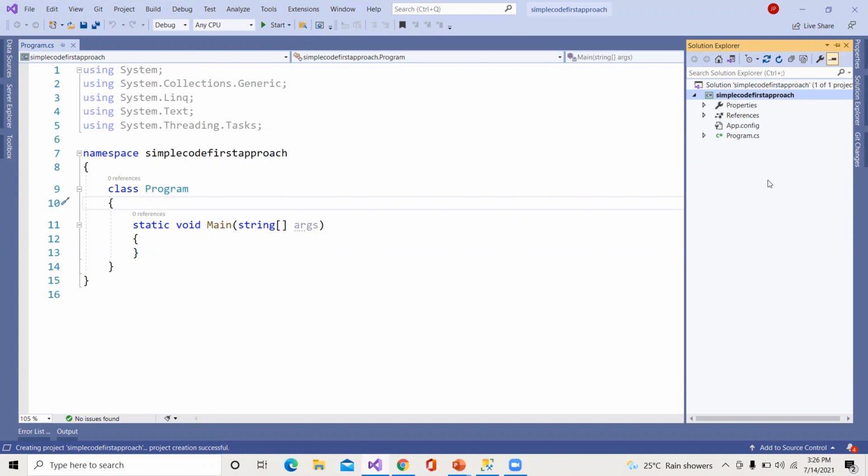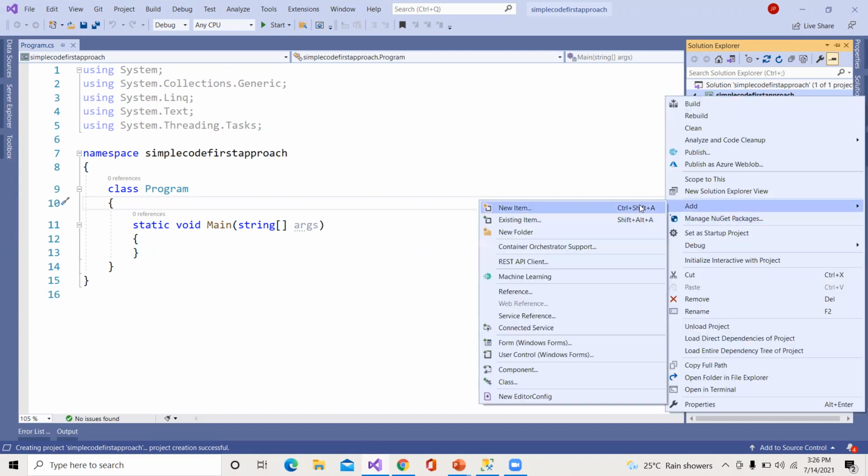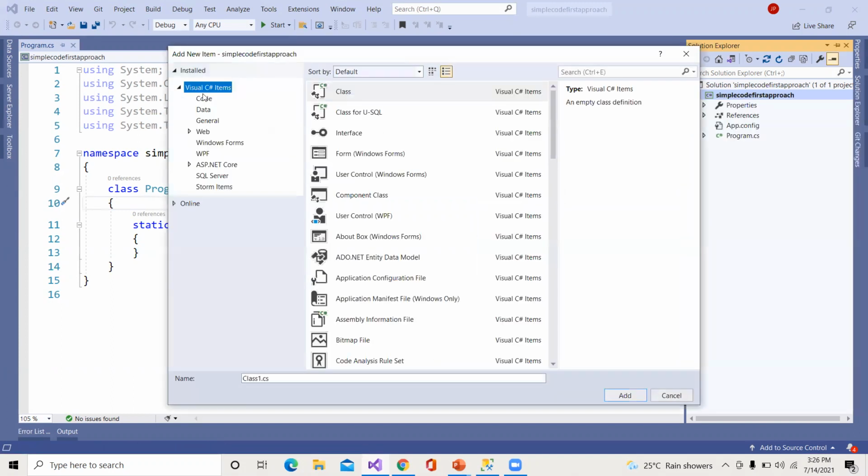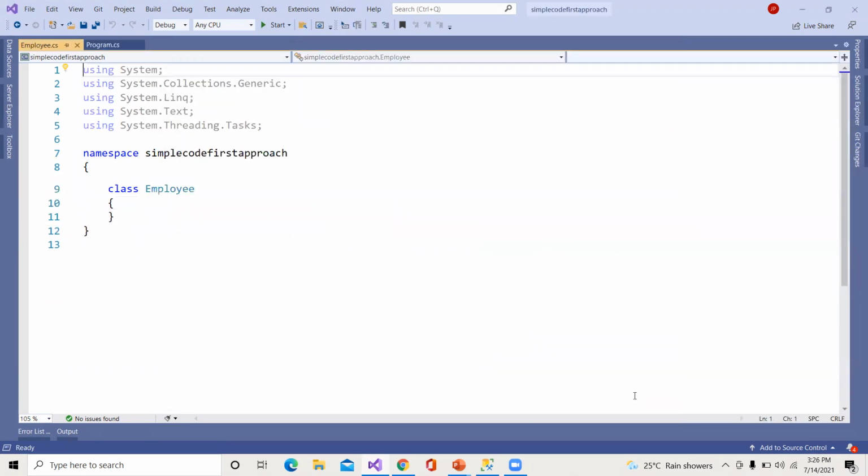Now let me create a class by right clicking and adding a new item, and we are going to create a class. Currently I'm creating a class called Employee class, in which I'm going to add the properties connected with the employee class. Let me add a default constructor.